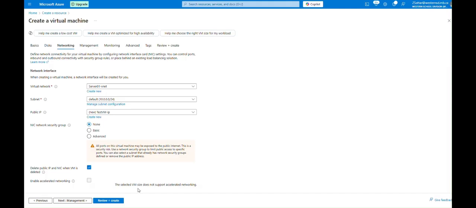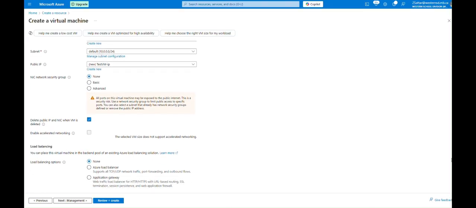This selected virtual machine size does not support accelerated networking, so we cannot choose it, otherwise we can choose it. Then comes load balancing. You can place the virtual machine in the backend pool of an existing Azure load balancing solution. We are not going to make any change to it, it's just none.